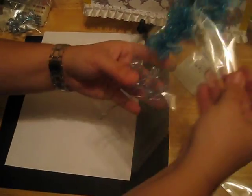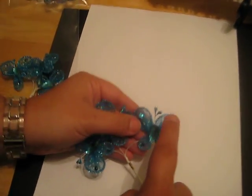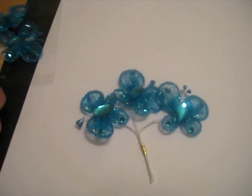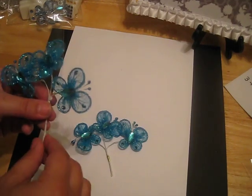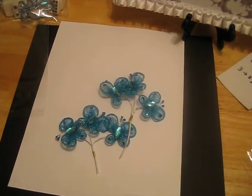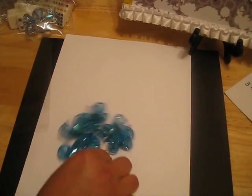The next item is another butterfly item — these are organza with bling antennas and a little bit of glitter in a beautiful turquoise color. They're also on a wire so you could use them in arrangements or let them stick out from things. You get two sets of three, so a total of six for three dollars. They're about an inch and a half. I love this color — very pretty.